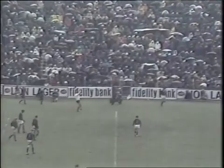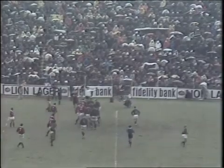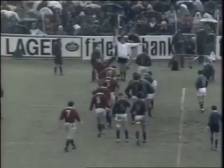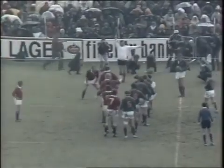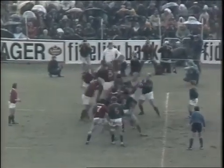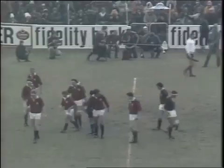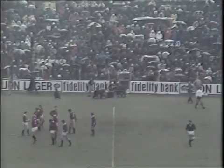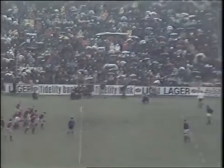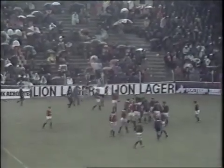Well, I should think he'll probably have a few words to say to the fly half and the full-back about that one. A good touch kick by a flank forward. If the rain continues like this, I'm afraid this game is going to deteriorate into a bit of a quagmire. It's raining fairly heavily, as you can see. Again, interference by the Springbok forwards at the line out. Just inside the Lions half. Ollie Campbell with the kick. And Ray Mort, you can see, having difficulty with the slippery ball, putting the Lions right into a very strong attacking position.